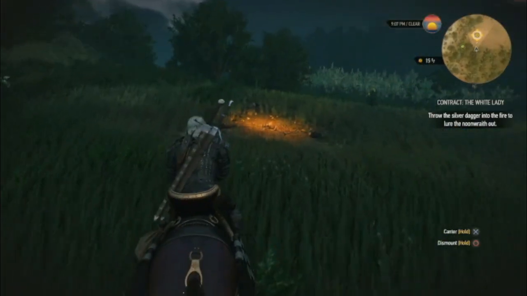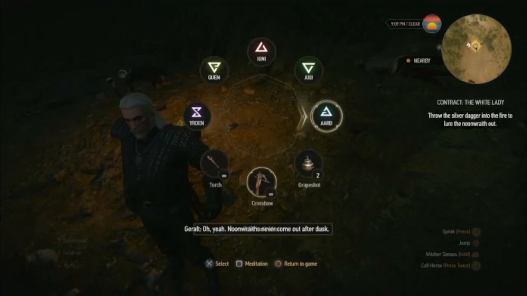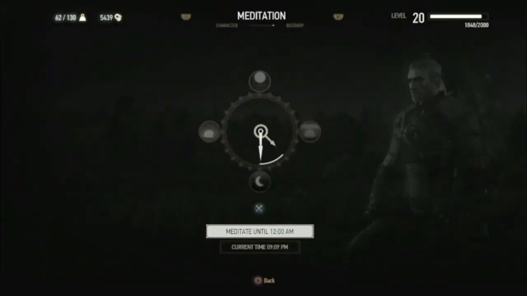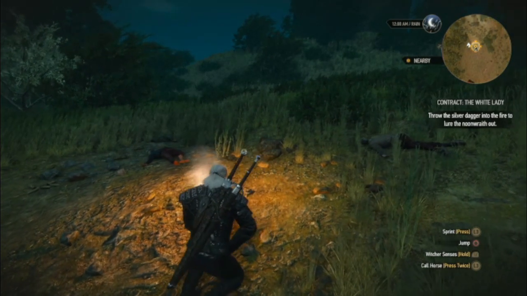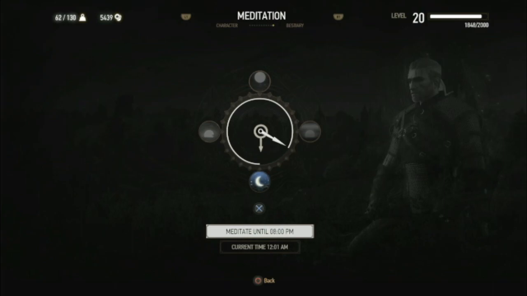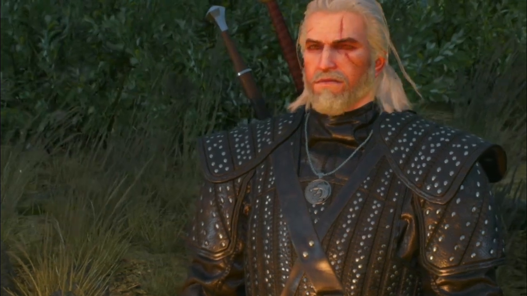These are nice looking trees. Oh yeah. Noonwraiths never come out after dusk. Oh yeah, crap. Actually during the nighttime, right? Moon wraiths never come out after dusk. I'm tripping. Never come out at dusk. I'm on some crap right now. There we go. Kinda like during the day a little bit.